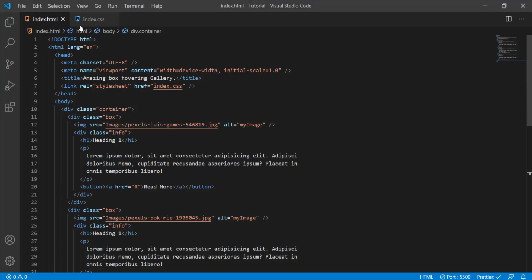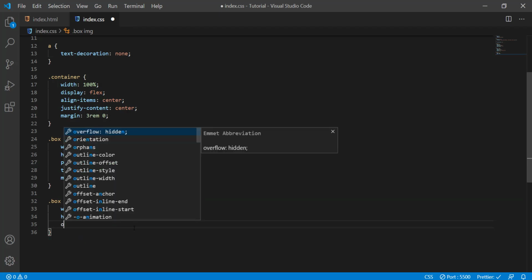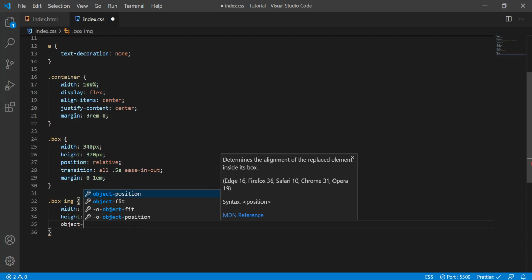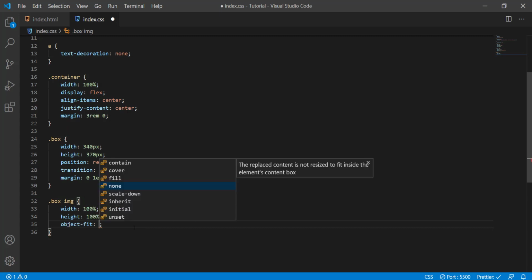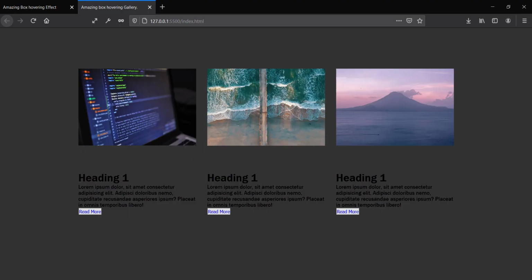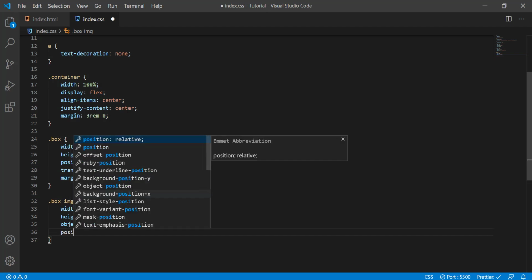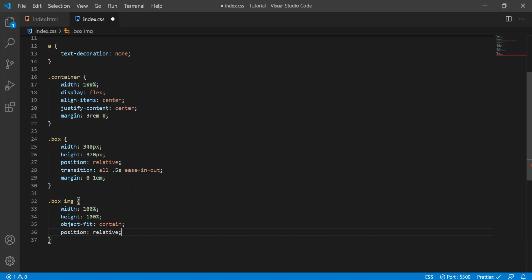Something was missing in the markup, and I just fixed it. And in my box image I have to do some more things. Object fit, I have to write contain, and if I go to the browser now, it doesn't make things much better, but we have to deal with all that. Position, not relative, I think I have to put absolute.